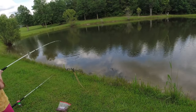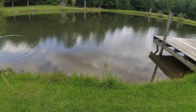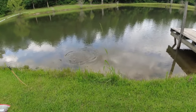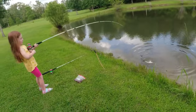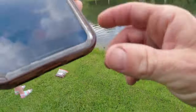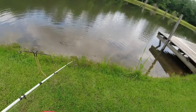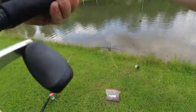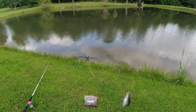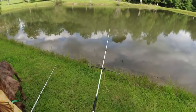I'm just gonna pull him this way. You better get him. I can't, he's right already. He's like biting his thing. Good job. He's biting his thing. He's coming. Are you still in the water? We ain't even got to put out the second pole yet. It kind of takes the same fish.